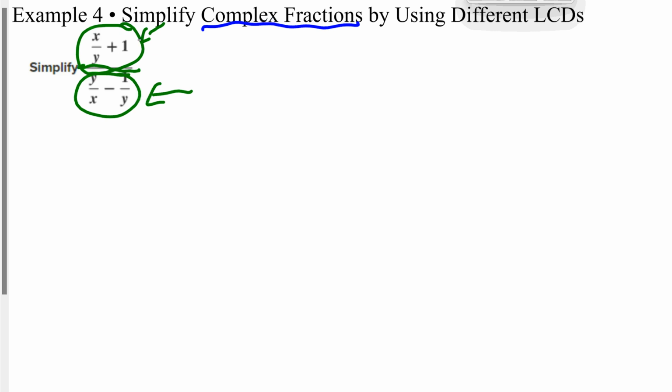So I want to combine like terms on top. So x plus y plus 1. I can always change 1 into anything divided by itself, right? So my factor on bottom of this denominator is y, so that means this denominator I can create, and I want a y in there. So if I multiply that by y, I would have to multiply the top by y as well. So I get x plus y over that common denominator, y. So now I have one fraction in the numerator.